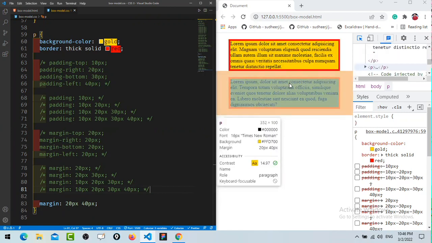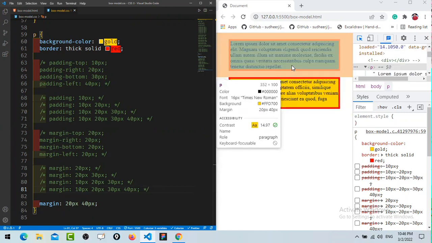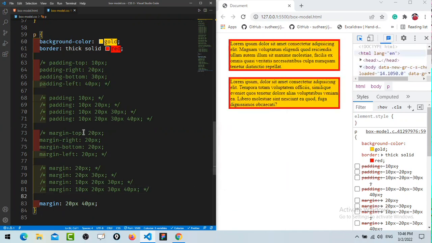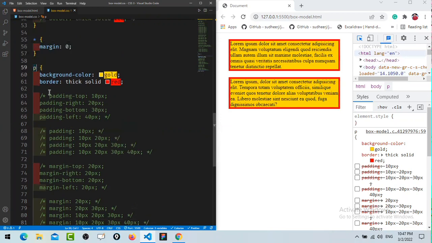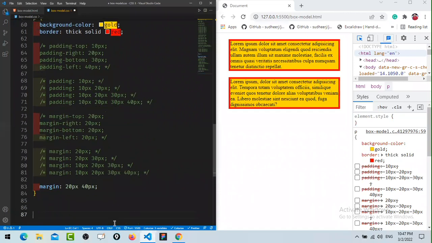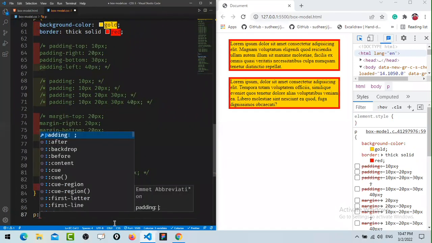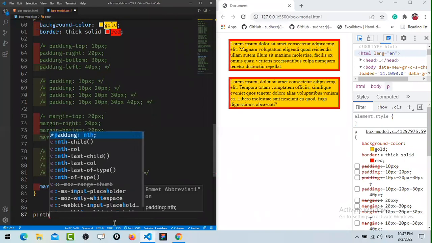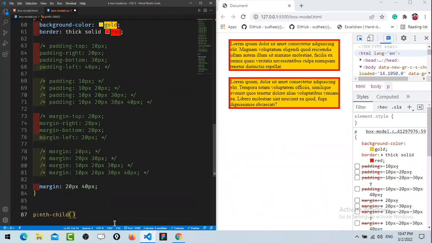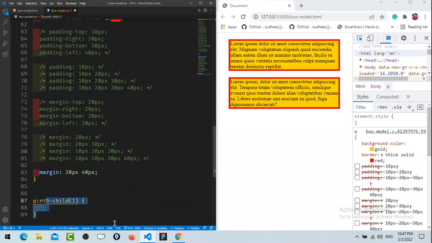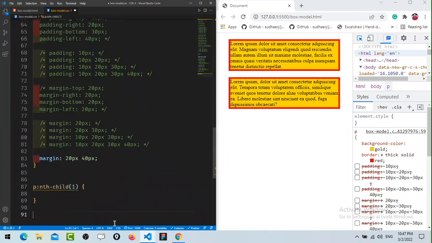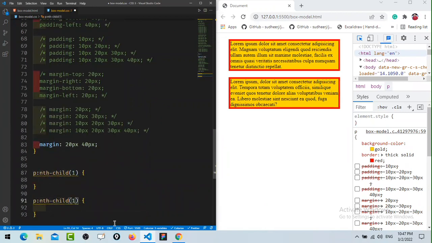So always remember, vertical margins will collapse. And one thing here you have to remember: p nth-child, first one and second one.